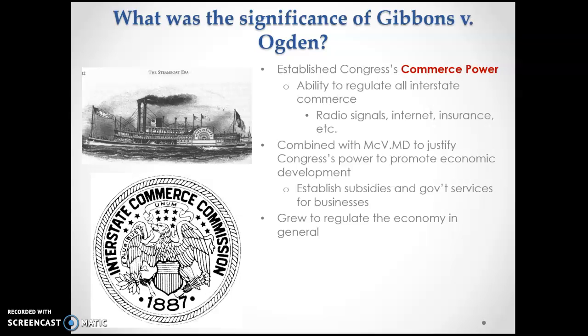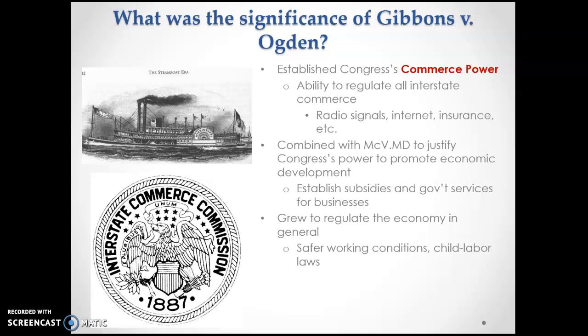The Commerce Clause, kind of formalized in Gibbons v. Ogden, this dumb little steamboat case, came to be the case that broadly gave Congress such enormous powers to regulate all things dealing with the economy that America's never gone back. It's fundamentally different because over the years this has grown to basically give Congress the power to regulate the entire economy in general. Safer working conditions, child labor laws, minimum wage, all of those things have been sued, right?